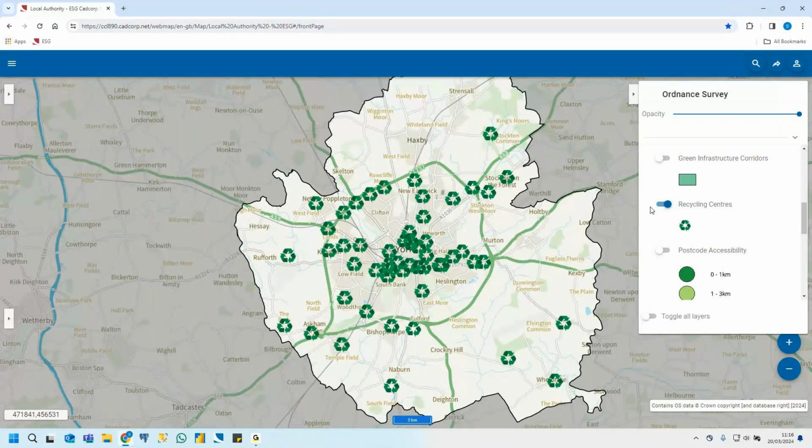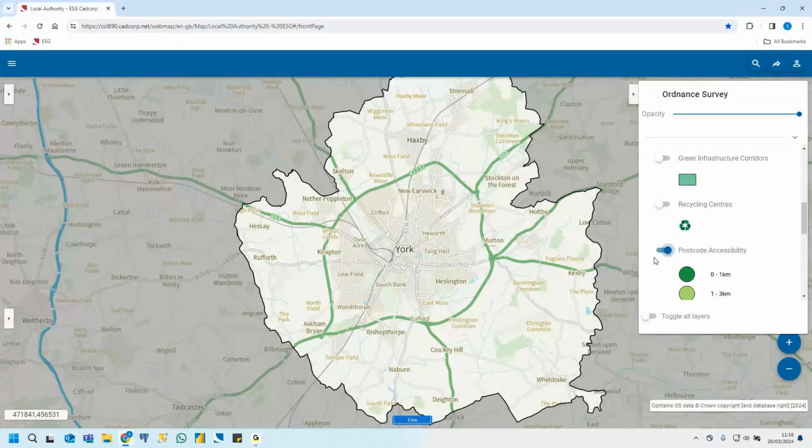So I did some analysis. I took the Ordnance Survey Code-Point dataset, which shows postcodes, and then I used a road network also from the Ordnance Survey to calculate the distance from every postcode in York to the nearest recycling centre.